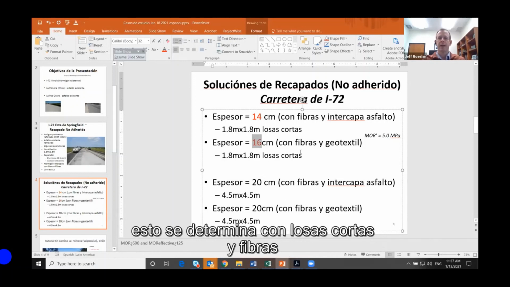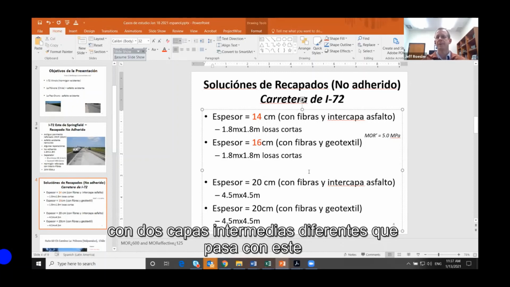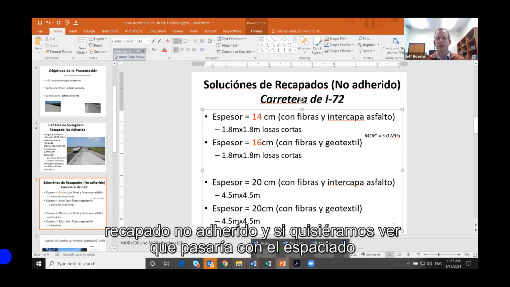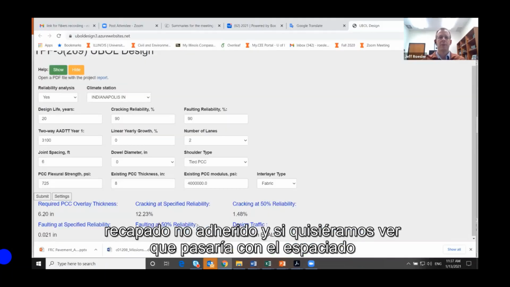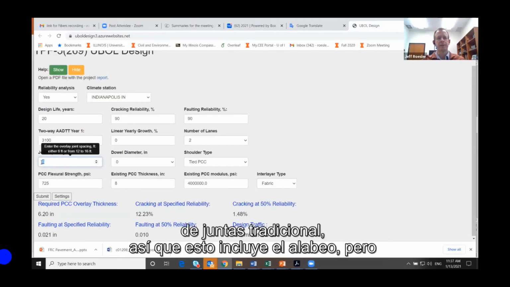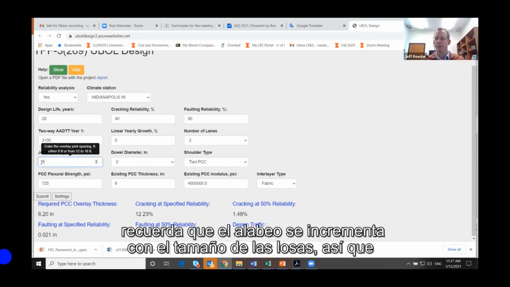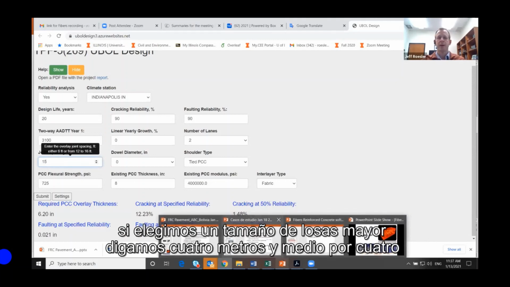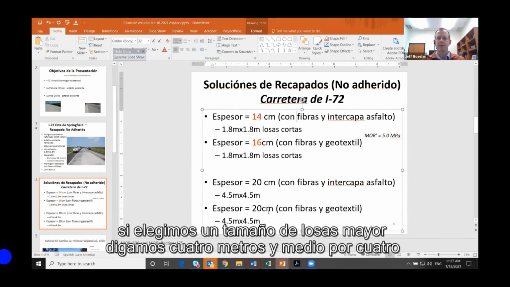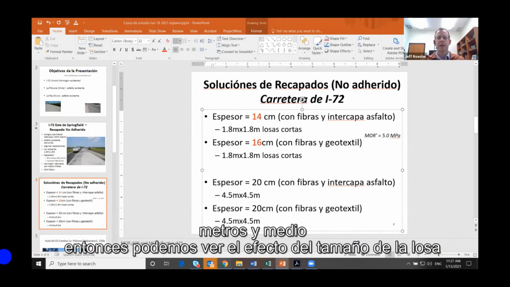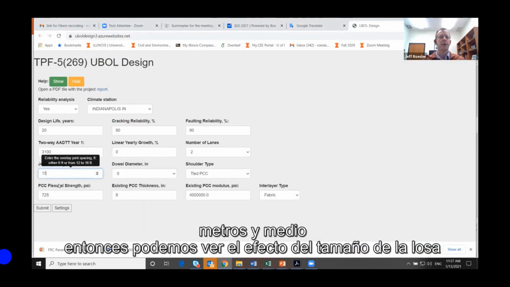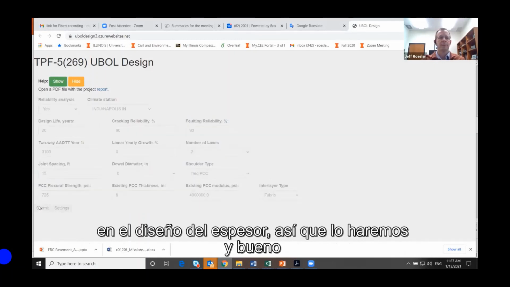So that kind of shows you with short slabs and fibers with two different interlayers what happens with this unbonded overlay. And if we wanted to see what would happen with the traditional joint spacing, so this includes curling, but remember curling goes up with slab size. So if we pick a larger slab size, let's say 4.5 meters by 4.5 meters, then we can see the effect of slab size on the thickness design.